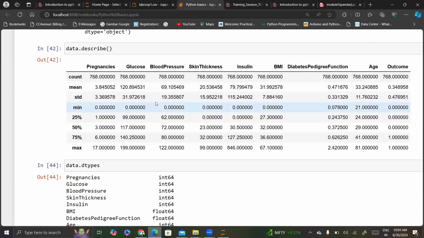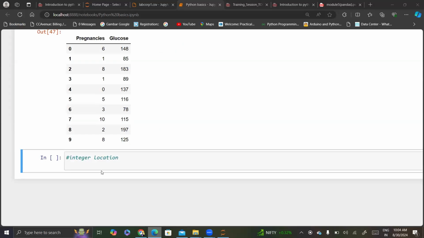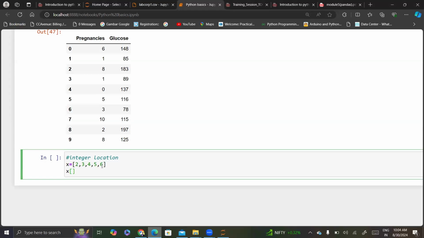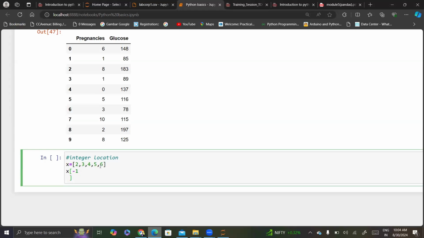So you all know Python slicing, right? Yes, some of us do. Python slicing is, let's say we have a list and I want to access a specific element. If I have 2, 3, 4, 5, 6 and want the last element, I put -1 and it prints the last element.